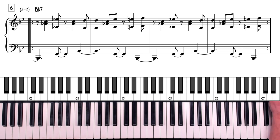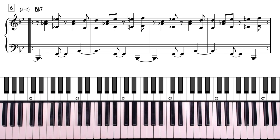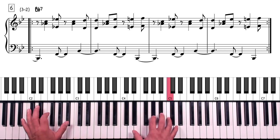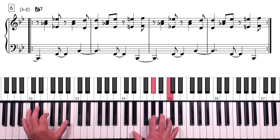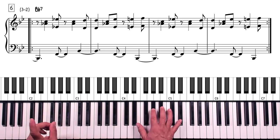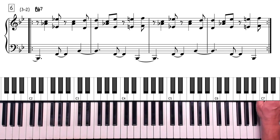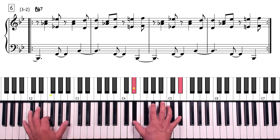Let me change here the speed to 148 beats per minute. Let's check just the beginning. 1, 2, 3, 4. Again, 1, 2, 3, and 1. Last time, 1, 2, 3, 4. Okay, here we go. We're going to practice. 1, 2, 3, and.